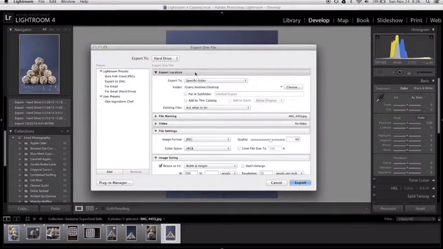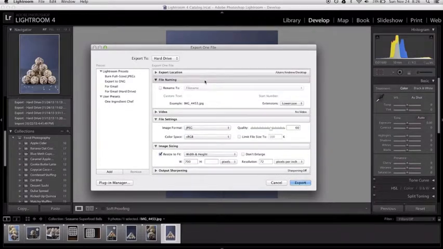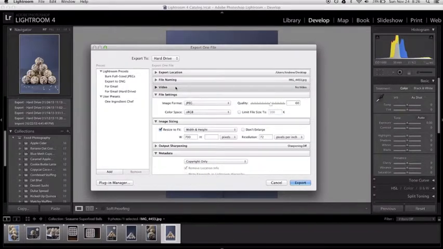There's a bunch of different sliders here that we can adjust. The first is the location. I have this automatically set to export to my desktop to make it easy, so I just leave that the same and I never mess with it. We can also rename our files. So if we're exporting a bunch of them at once, we can rename them to Superfood Balls 1, Superfood Balls 2, and on and on and on automatically. There's a video tab which is not applicable for this. And the 2 things that I really focus on with every image are the file settings and the image sizing. These are the 2 things that we talked about.